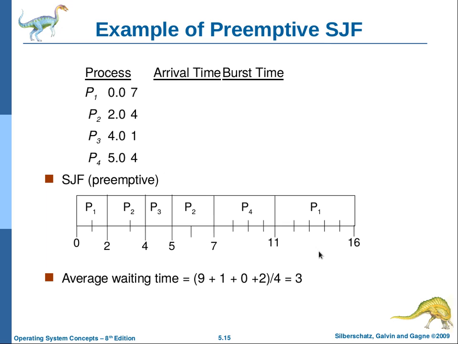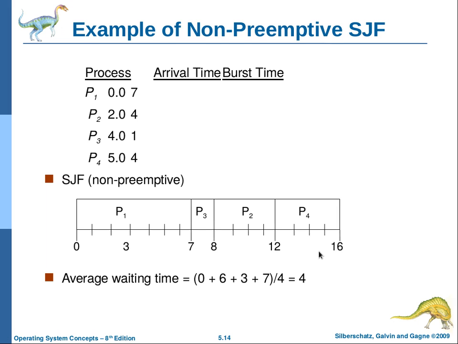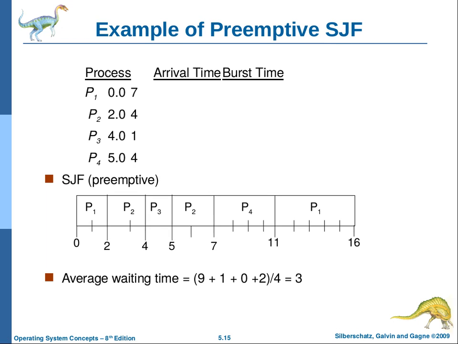So the average wait time, it says, is 3. And if we have a million more 1-second P3s, P1 would never complete. It is terrible. Notice that the execution length was still 16 in both situations, but the average wait time has been reduced. This is just showing why preemptive is helpful.